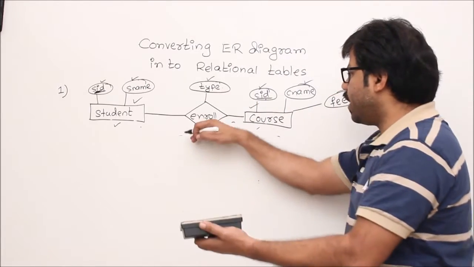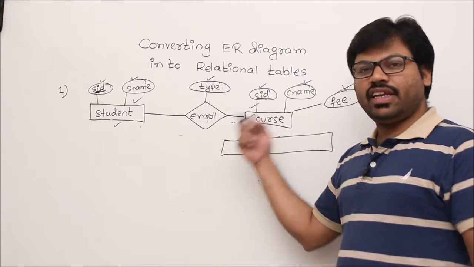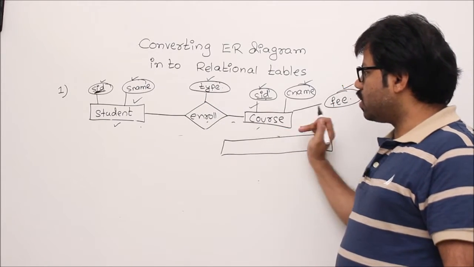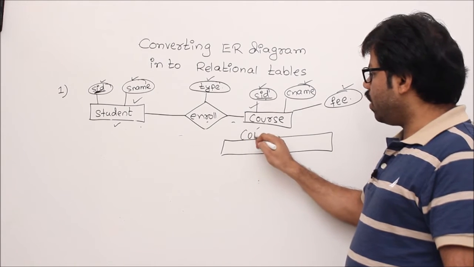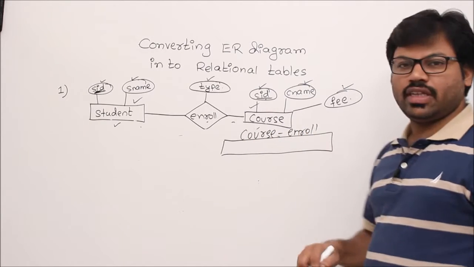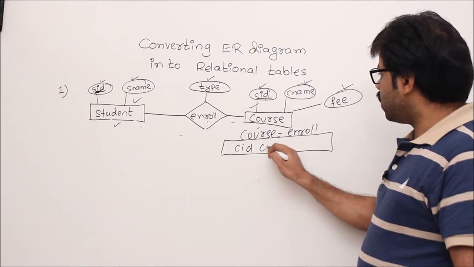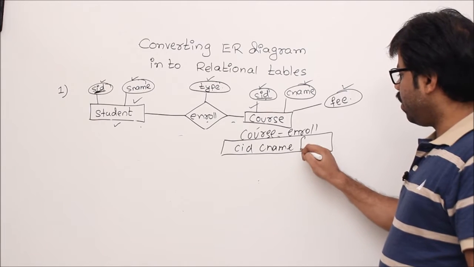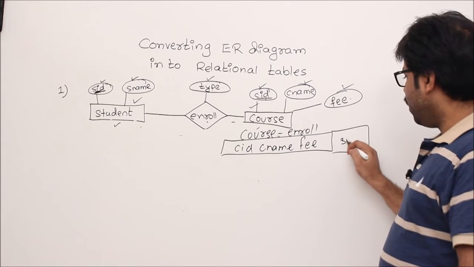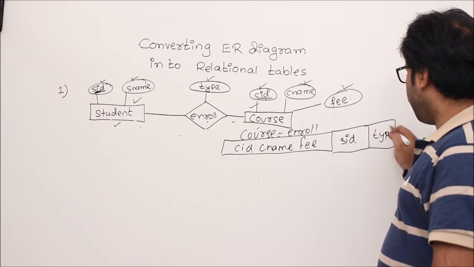Similarly, try to move this enroll to course and try to create only one table rather than three tables. That means two tables. So rather than enroll separate and course separate, we are doing course and enroll in one thing, like course enroll. Is it possible or not, we'll see, and what is the problem, we will see. So course ID, course name, let's take fee, followed by, just add student ID, comma, type. If you do that, what happens, we'll see.